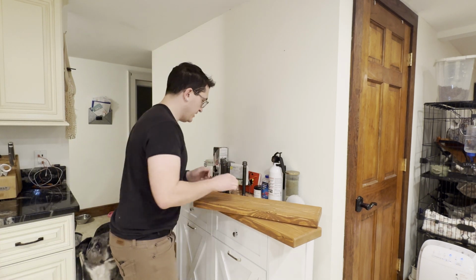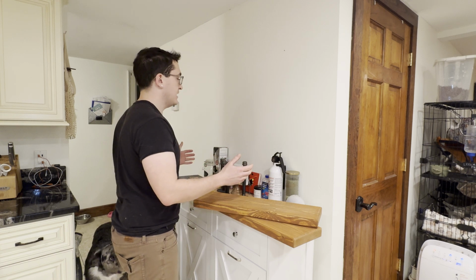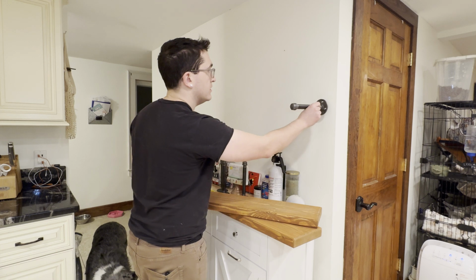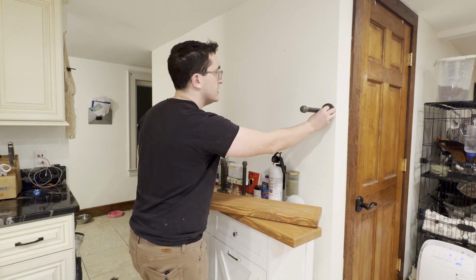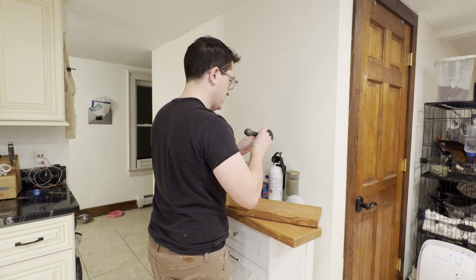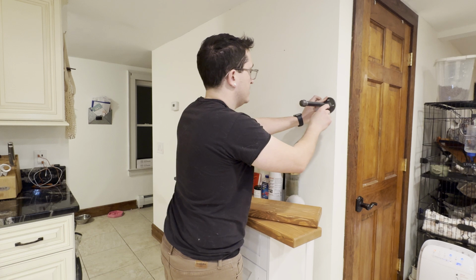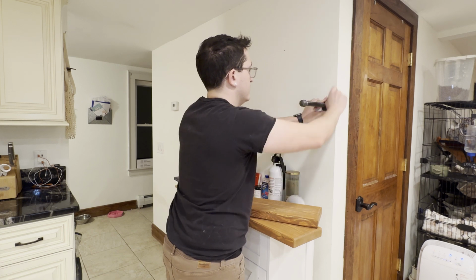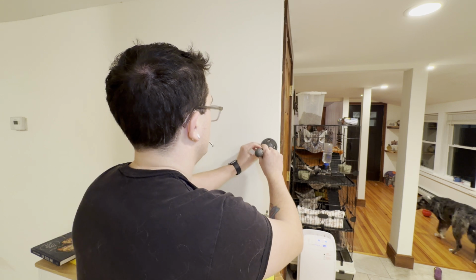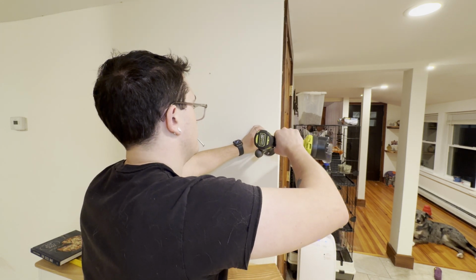So it's much later in the day, and we really just have to screw these in. I think that's pretty much it. I was just playing around with my wife on positions. These should be a tiny bit lower, so that is what we shall do. Gonna mark it and then just screw it in. This was the mark. She wanted it just a little lower, and so that is what we will do.